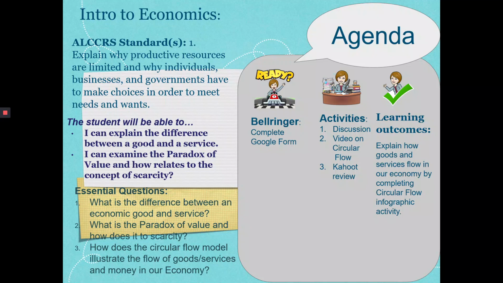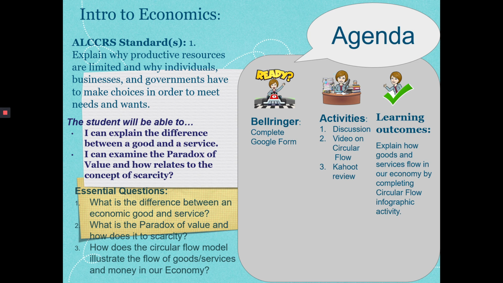Good morning, guys. Today we're going to pick up where we left off last class period, and we're going to start discussing a few more of the basic economic concepts. Okay, to review last class period, we looked at scarcity and how scarcity affects everything that we do in our economy. It affects what we produce, how we produce it. It also is affected by the natural resources that we have. Remember our factors of production: land, labor, capital, entrepreneur.